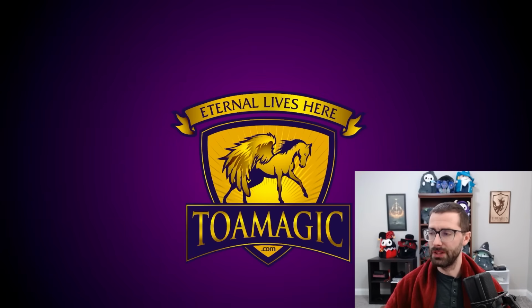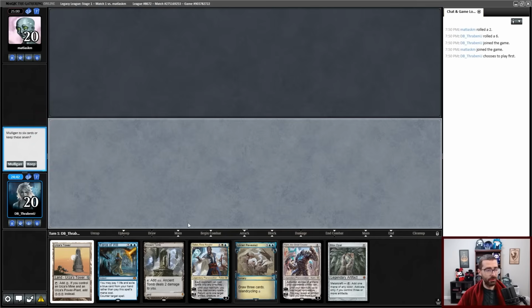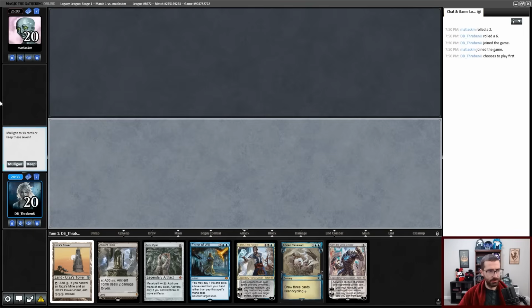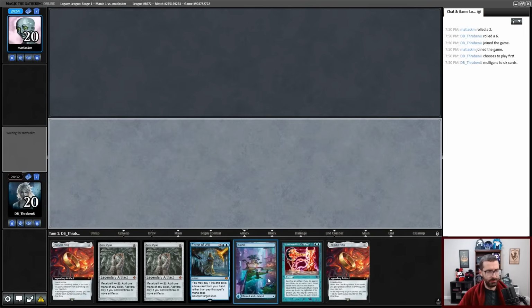All right, let's battle. All right, I have been told to mulligan very aggressively with this deck until I have 4 mana on turn 2. And this hand is not doing that. This second one also is not doing that.